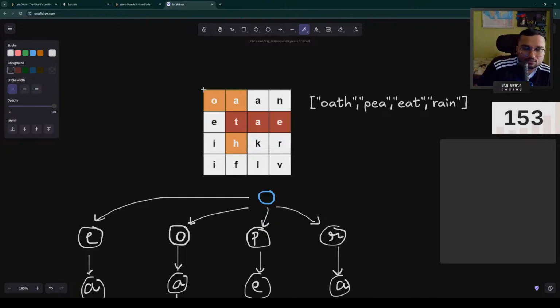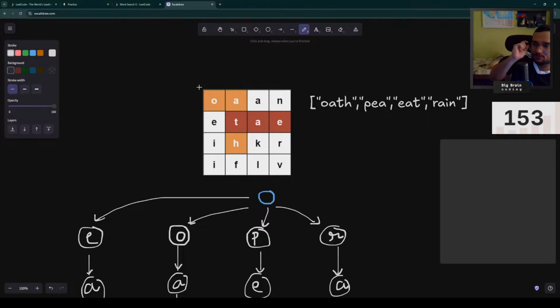So, in the grid, I encounter an O. I check in each direction. Yeah, it is like a DFS. I don't know, bro.